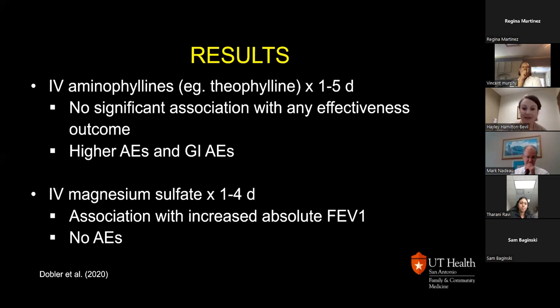For IV magnesium that was given for 1 to 4 days in 5 RCTs, they noted that there was an association with increased lung function or FEV1 and not really any adverse effects. So that one didn't seem to cause any harm. They did look at one RCT, one of the 5 was nebulized mag sulfate as well.